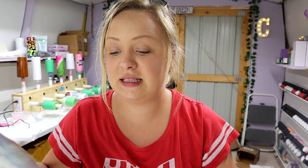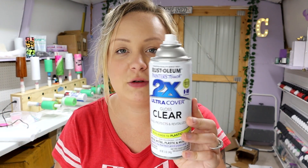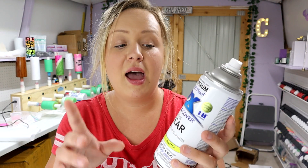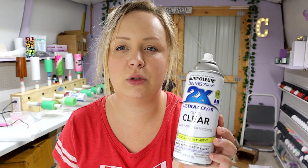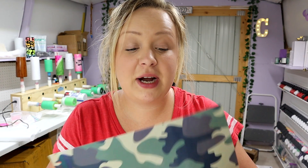Once it's printed out it should look like this, and it's time to seal it with some kind of clear spray sealant. I like to use Rust-Oleum 2X Clear — I like the gloss best, I feel like it's thicker and you don't have to use as much, but in general I don't think it matters if it's satin, gloss, flat, or whatever. Now that this is sprayed and dry, it's ready to be put on the tumbler.